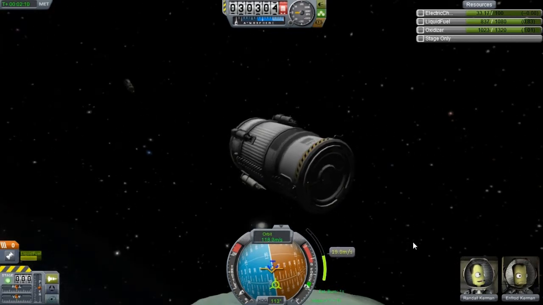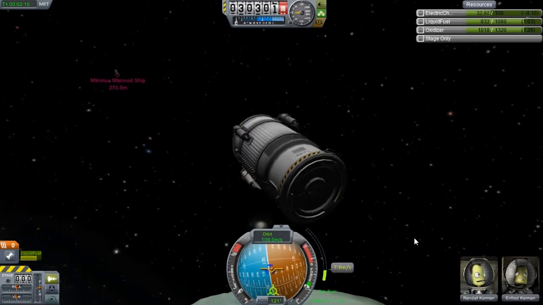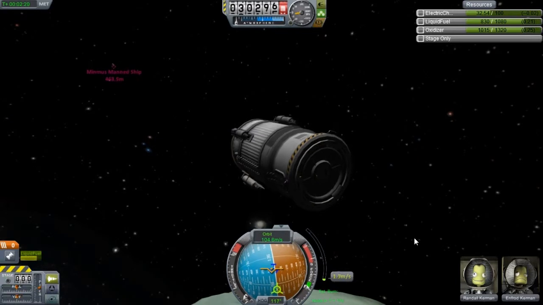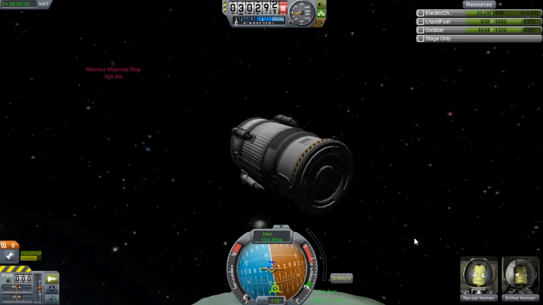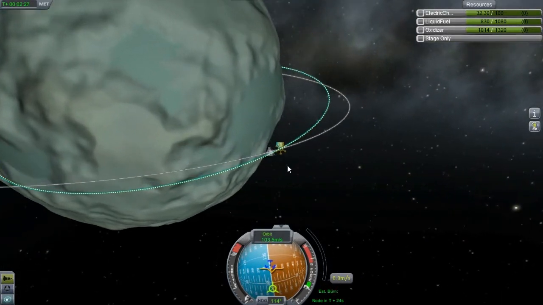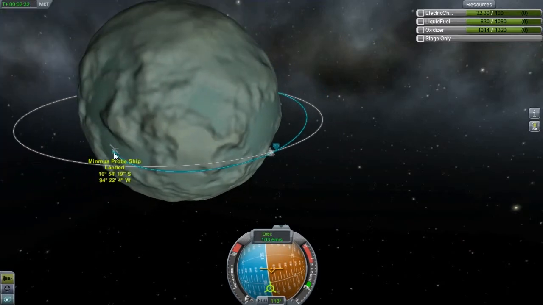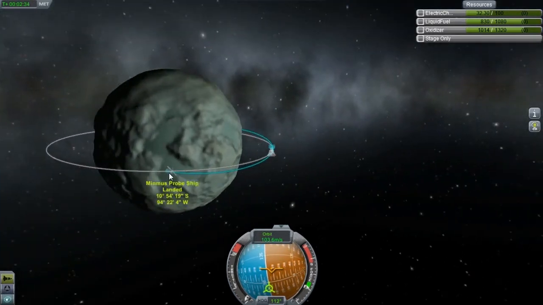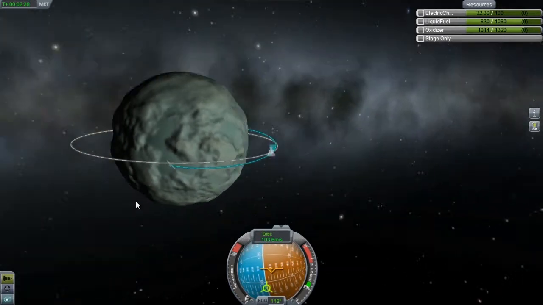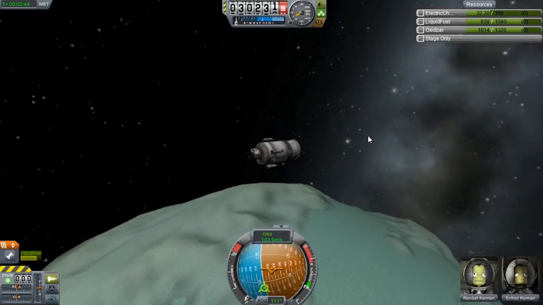Okay, camera view's just going to do that. How nice. Right, we've done our burning and we are heading down. Now we are on a collision course for the surface. We're going to be there in about, I can't see because it wants to select the landing site thing, 11 minutes, near enough. That's just going to continue orbiting very nicely there.